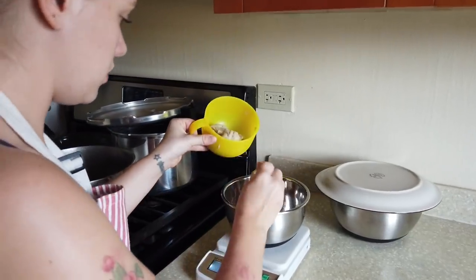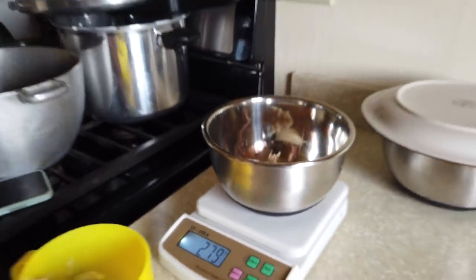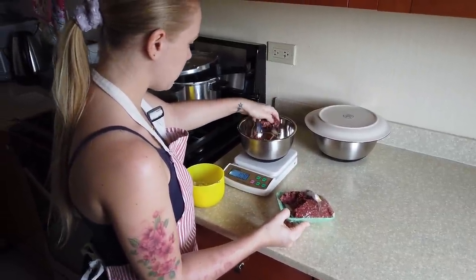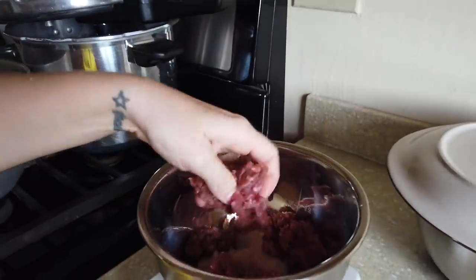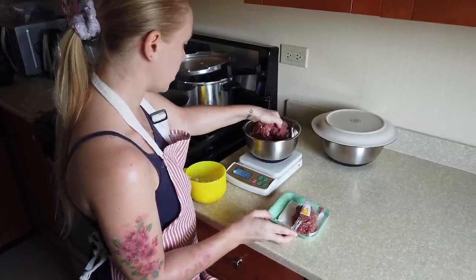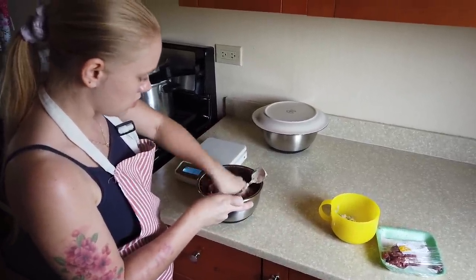Alright guys, now I'm going to make sure there are 400 grams there. The bowl itself weighs 178, so I just need to make sure it goes up to 578. Now I have my minced beef here, I'm putting it in there also, and like I told you guys, I want more minced beef in there than minced pork, because pork I use for the flavor, for the juicy taste. Whatever is left, I'm just going to use next time. So I'll mix it together now.